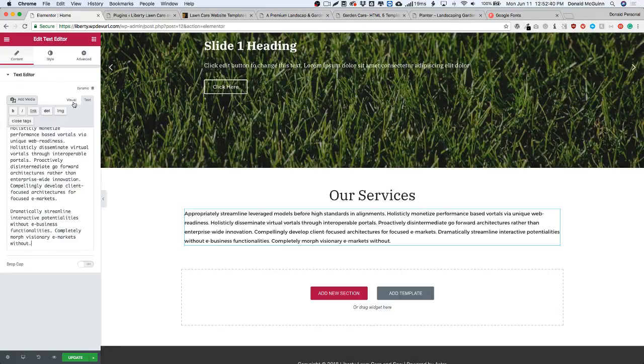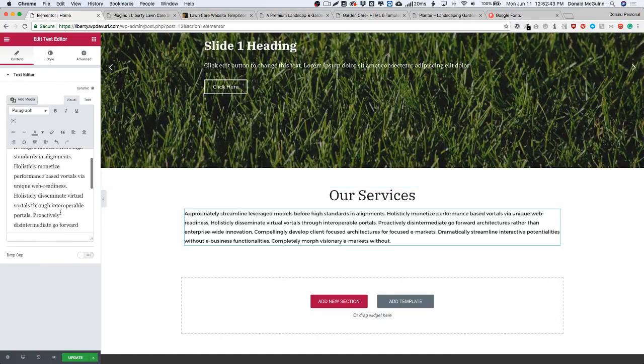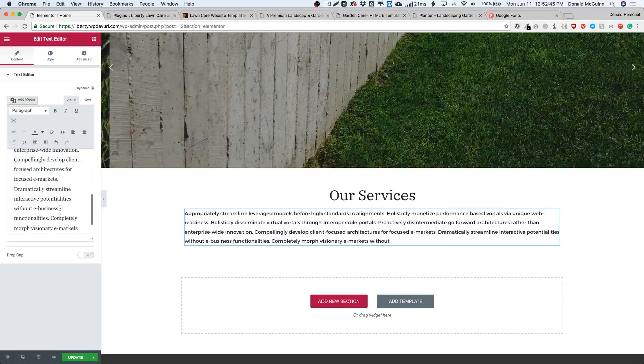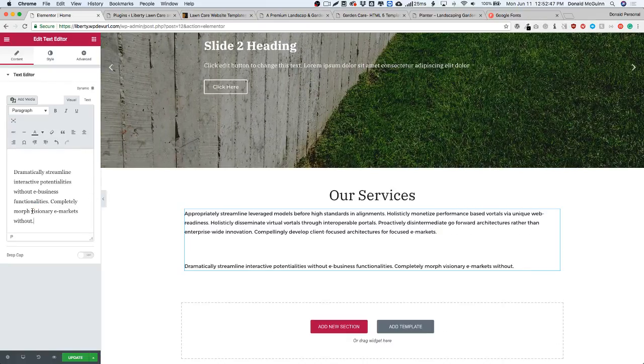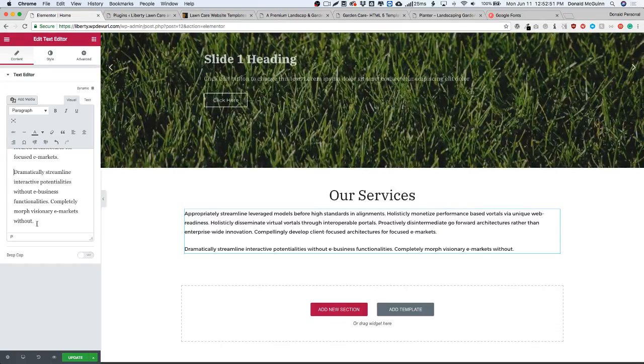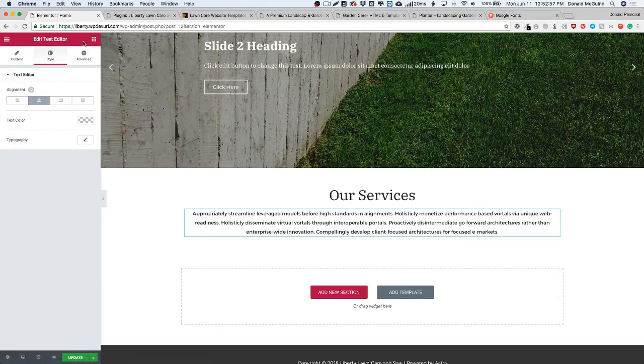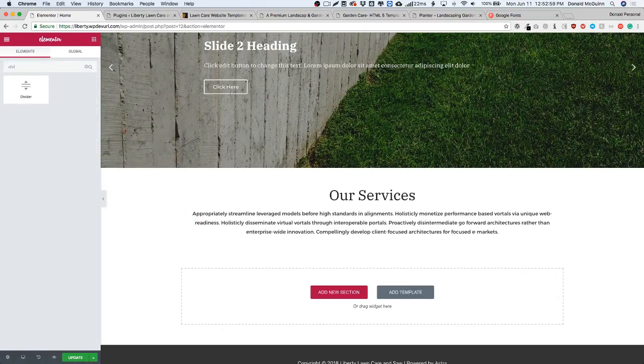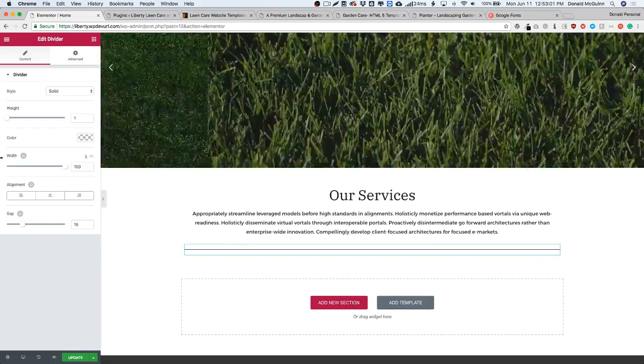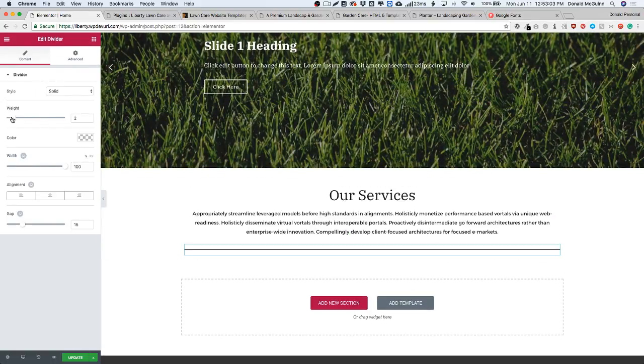So we've gone ahead and we've got this, some text right here. There we go. This is just some filler text that we have. So we'll go ahead and center align this. Go to divider. Let's add a divider to this. Let's make it 3.